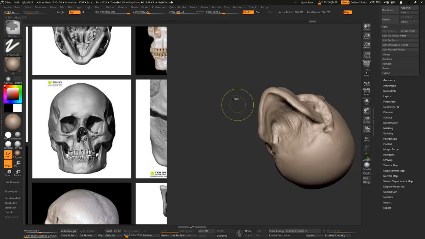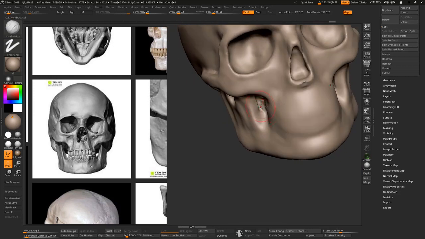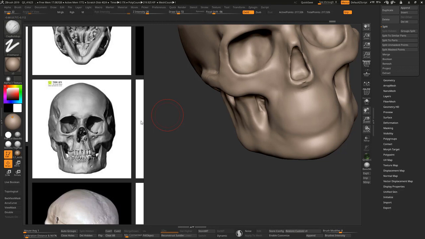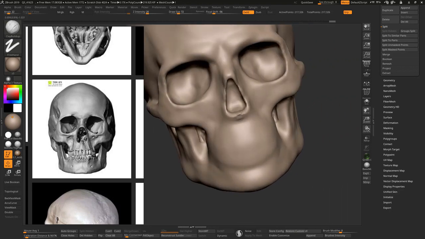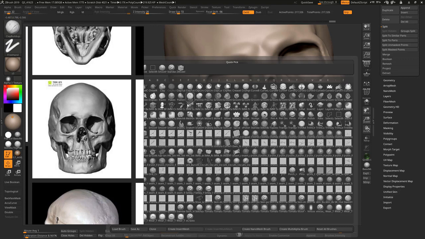So let me first show you here. If you wanted to do this, you can always try. For opening holes in a Dynamesh model, one thing that I actually like to do is to use those insert mesh brushes like this one.